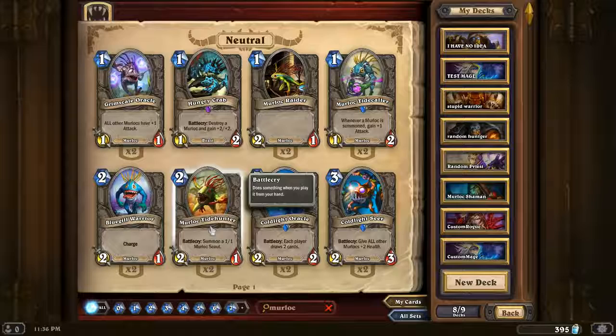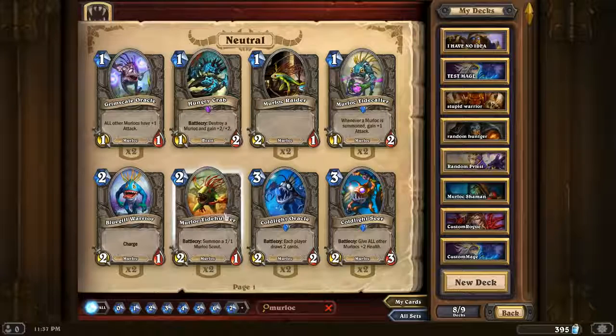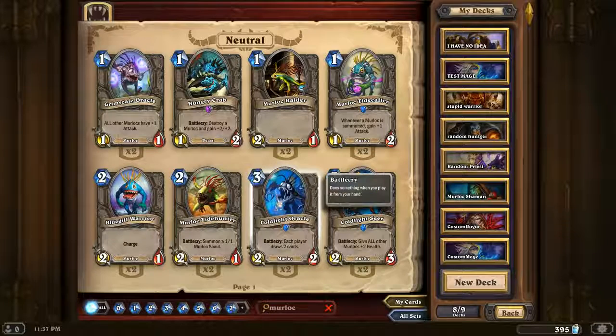And the kind of cool thing about that is that 1/1 Murloc Scout can be eaten by the Hungry Crab to get +2/+2, which is pretty cool. Plus, it scales well with all the other buffs you'll see. Now, this guy has a Battle Cry. Again, this is also a Battle Cry. Now, it's kind of confusing mid-game to remember that some of them are Battle Cries and some of them are basically at all times, like this one right here with all caps, and you just got to remember that.